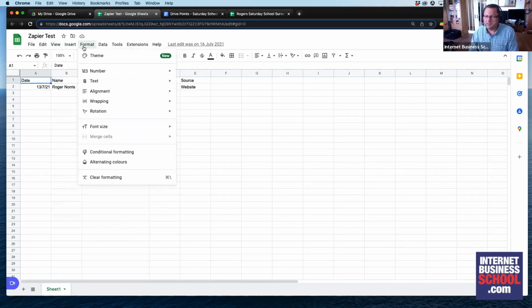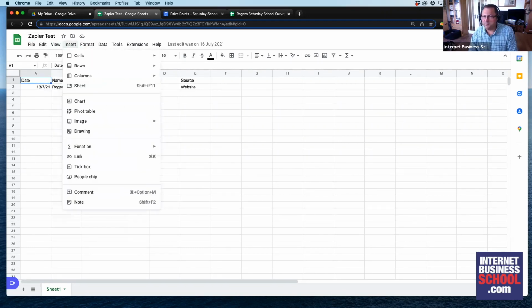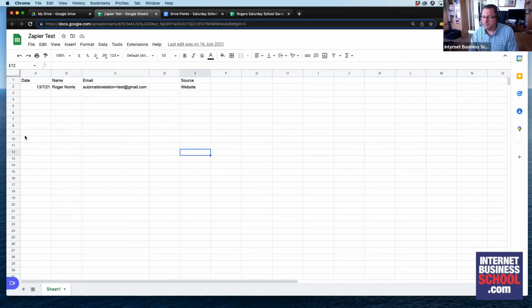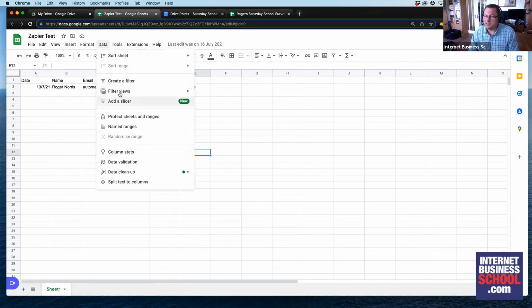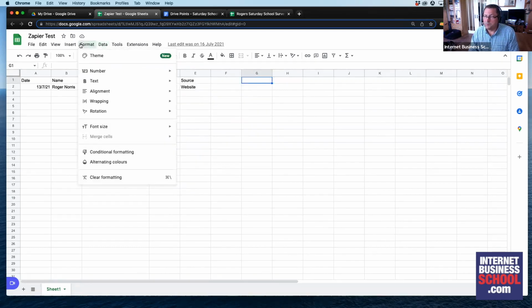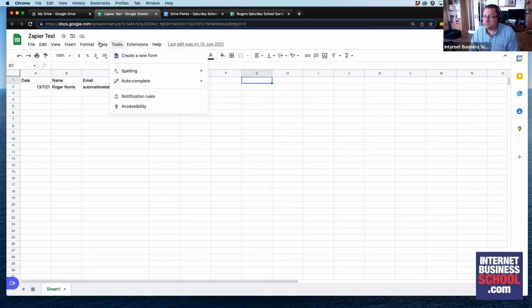Who was it? We were asking about filtering and data in Google Drive. It is under the data option, so you can create a filter view on a particular column, or you can actually search.